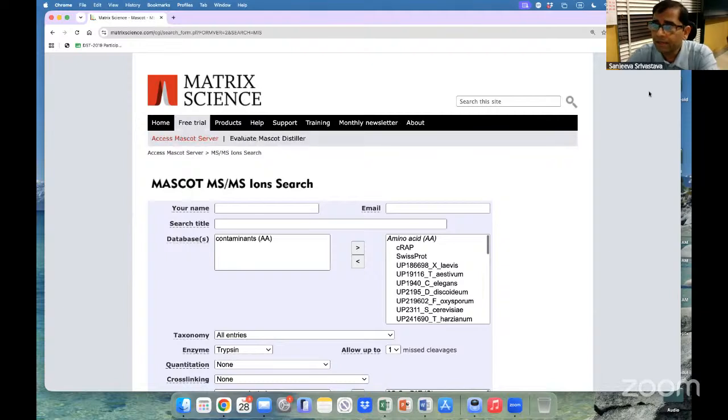But right now, I think Arya wants to show you the instruments in the facility. So we are going back to the lab and showing you different types of mass specs. I'm stopping the sharing, and over to you, Arya.